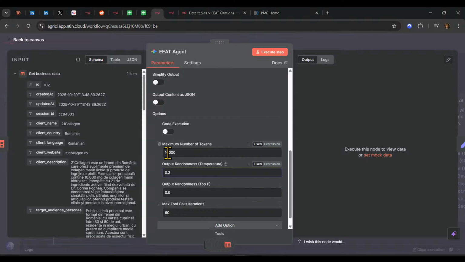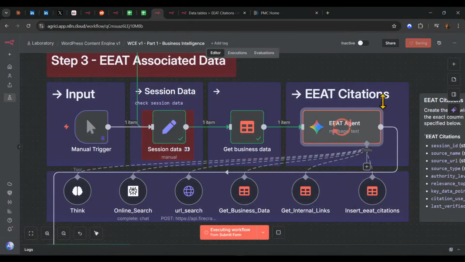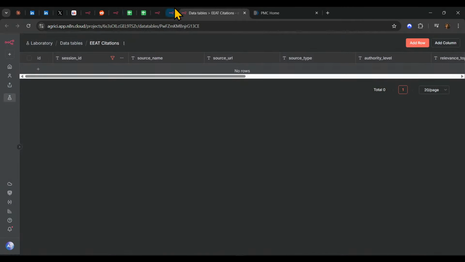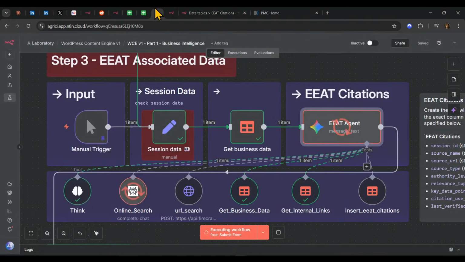Max call, it's okay. Here I'm going to put a temperature of 50,000. This is a very important step, so I'm just going to try to rerun it once again. I want to get some more sources and more relevant ones. The ones that were okay, but previous times they were a lot better. So I'll just go and delete all of them right now, so we will have again proper sources made by the AI agent.